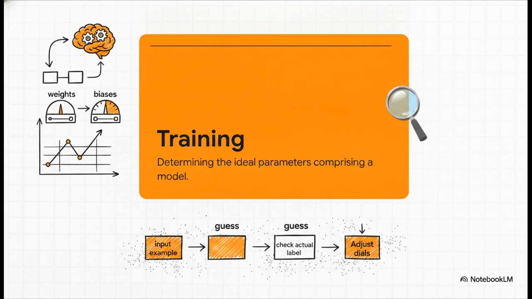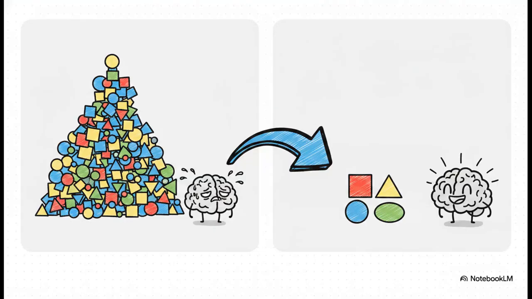And it does this millions or even billions of times. But here's the thing, it doesn't look at all the data at once. That would be completely exhausting computationally. Instead, it processes a batch, which is the set of examples used in one single training iteration. But honestly, more often than not, we use a mini batch. That is a small, randomly selected subset, usually between 10 and 1,000 examples. Slicing the massive data down into these digestible chunks allows the model to process information and learn way more efficiently.